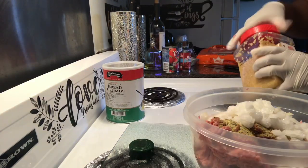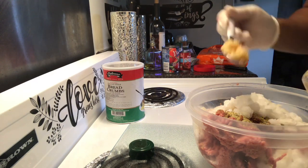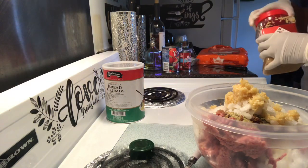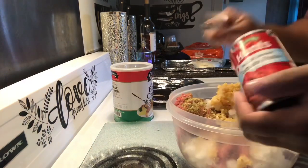I'll add a tablespoon of minced garlic, probably two. That's a lot of ground turkey. Okay, now I'm going to add in my tomato paste.